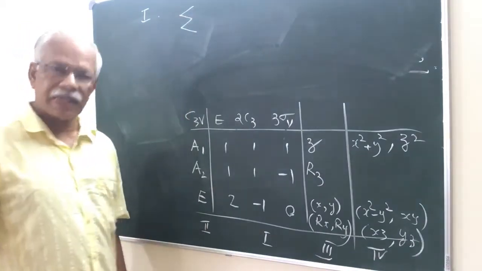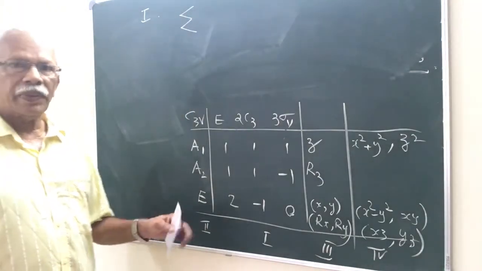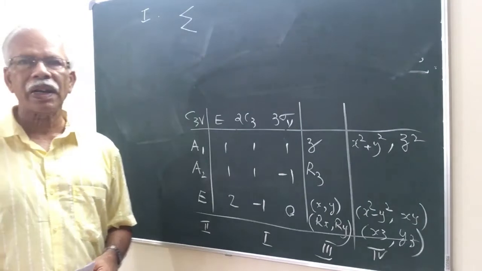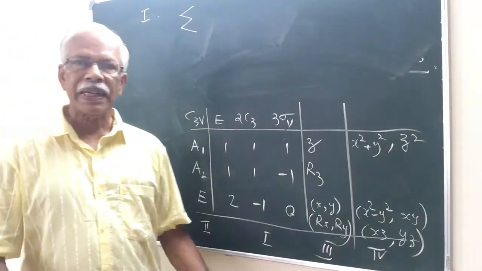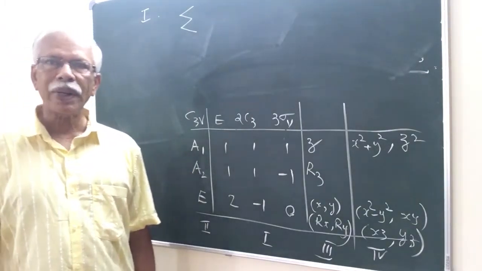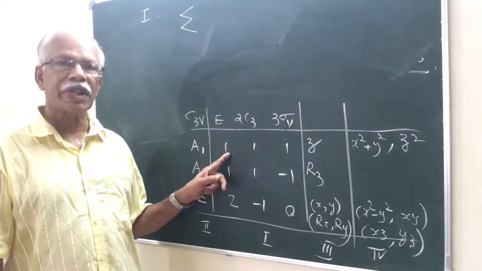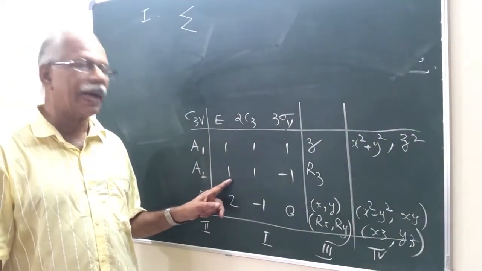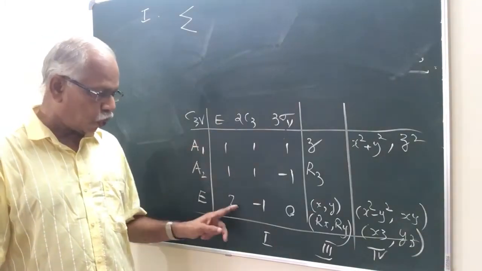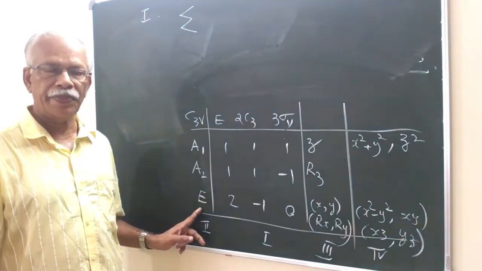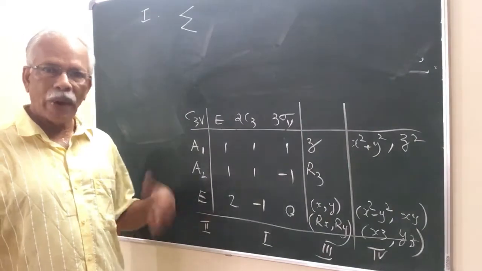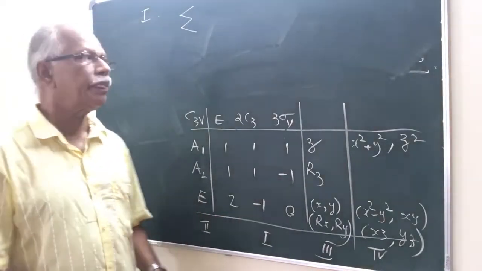Sigma stands for sum. Then the dimension of an irreducible representation is easily picked out by looking at the characters under the identity operation. Here it is 1, so it is 1-dimensional. Here it is 1, 1-dimensional. Under identity it is 2, so it is 2-dimensional. Square the dimensions and add them up.